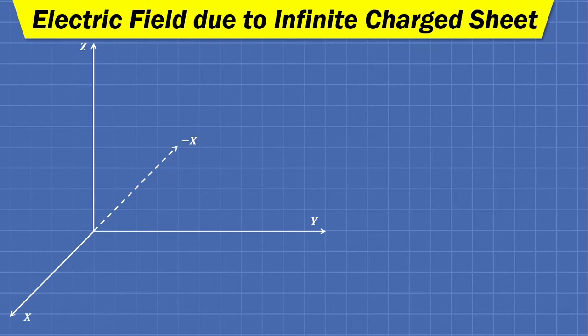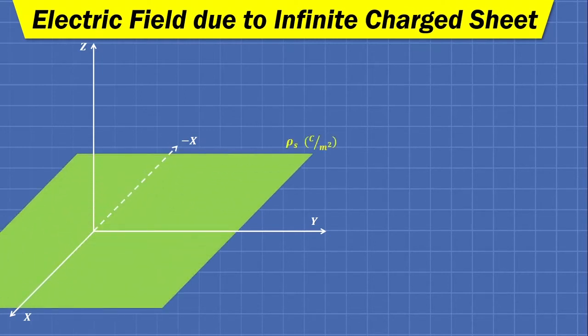We have shown x, y and z axis of Cartesian coordinate system as well. Fine. So as we have discussed, the infinite sheet of charge is placed on xy plane. So you can imagine an infinite sheet. See, it is not bounded anywhere. Fine, it is still expanding up to infinity. Okay, so this infinite sheet is placed on xy plane, as you can see, and the charge density on this sheet is rho s coulomb per meter square.